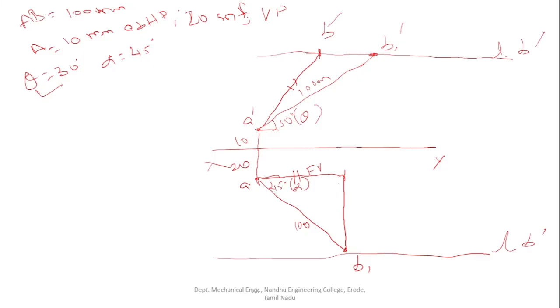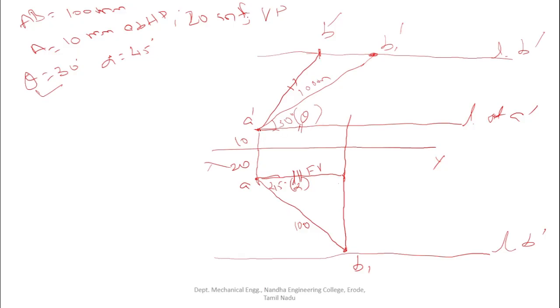You just measure this distance, then you take the compass and take the center as A dash and cut the arc on this locus of B dash. Now A dash B dash gives the front view length. Front view length is nothing but this distance only, but it will not be a good one. So you have to project a vertical line till it intersects the locus drawn horizontally here. This is the locus of A dash. Project a vertical line from that B1 till it intersects the locus of A dash. Now this distance and this distance are both the same.